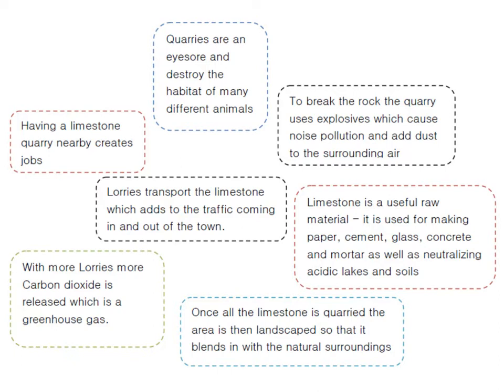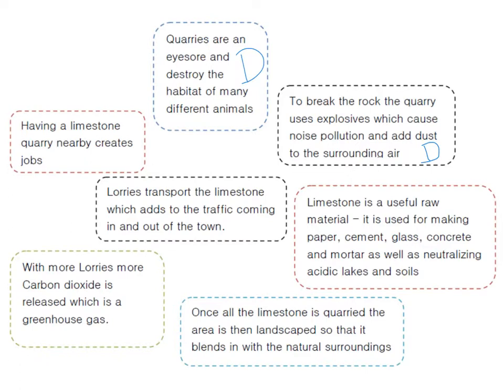Obtaining limestone through use of quarries is a little bit divisive. There are lots of advantages and disadvantages to this process. Quarries are an eyesore and destroy the habitat of many different animals. This is a disadvantage to using quarries. To break the rock, the quarry uses explosives, which cause noise pollution and add dust to the surrounding air. It's also a disadvantage.